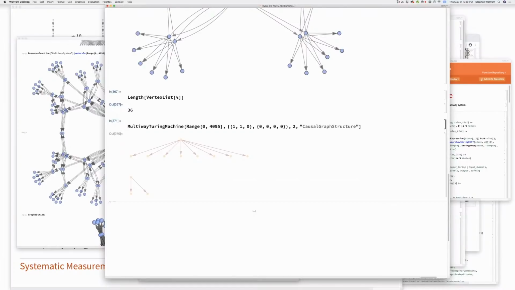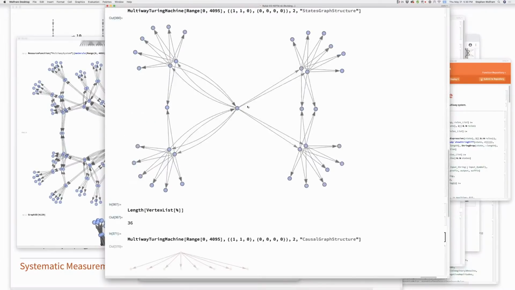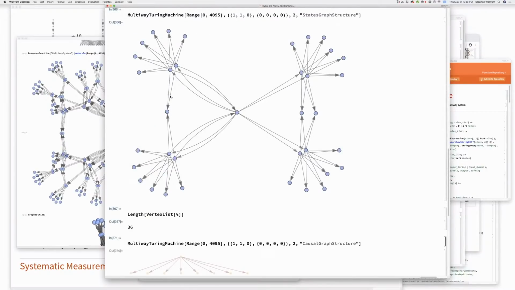Okay, Nicholas is asking what determines the distance and orientation between nodes on these graphs. They're basically just for visualization. In other words, the only thing that really is significant is the connectivity of the graph. But it is interesting, the high degree of symmetry here, which obviously we've successfully detected, is a sign of symmetries among the Turing machines.